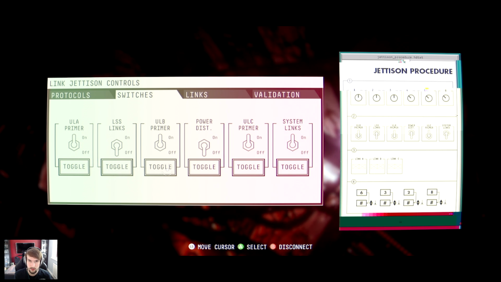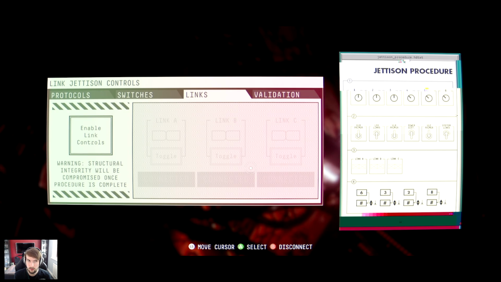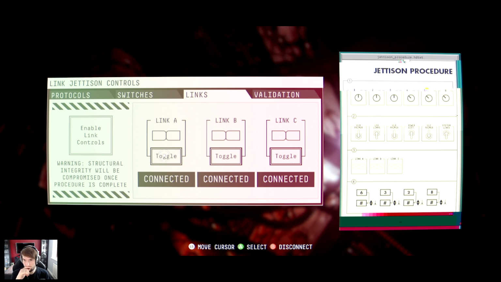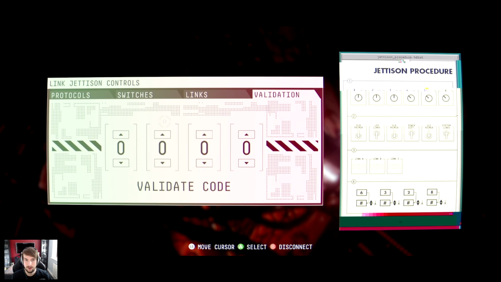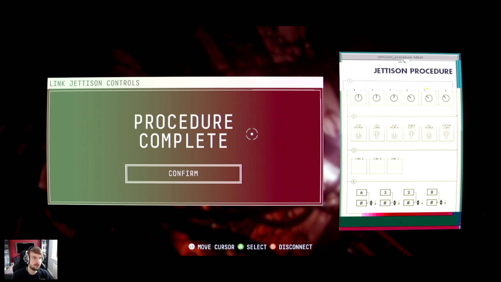On, off, on, off, on, off. Warning, structural integrity will be compromised once the procedure is complete. Yeah, probably because it falls apart. Enabling controls. This needs to be... Oh, boy. What does that mean? Link A, link B, link C. Oh, disconnected. Disconnected. Disconnected. Got it. Validate code. We need 6, 3, 2.